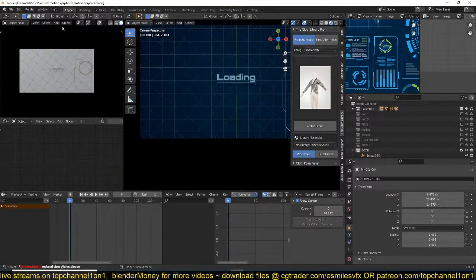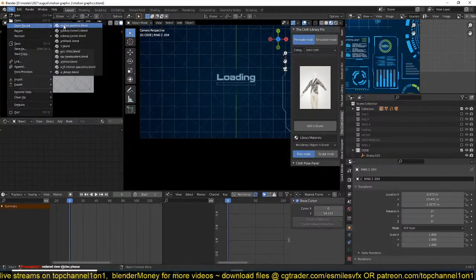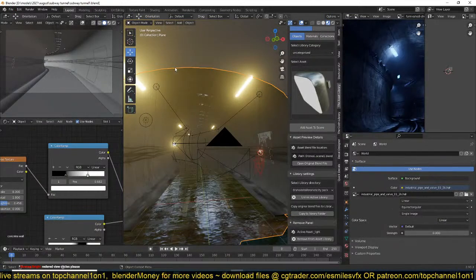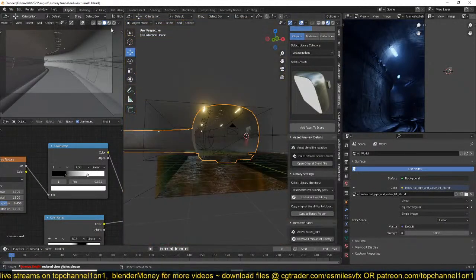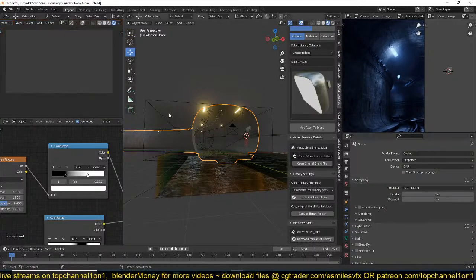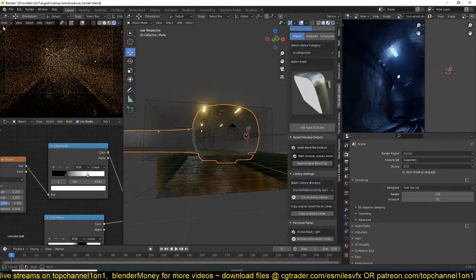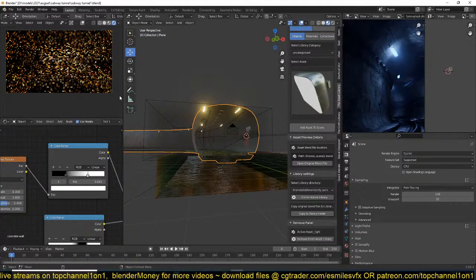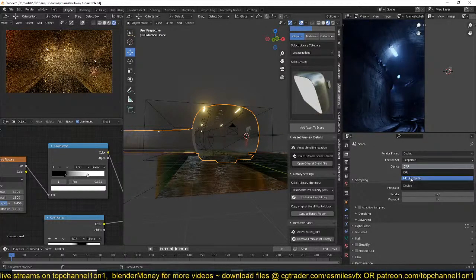Yeah, so let's try doing a quick preview in Cycles and see if my PC won't just explode on me. So let's go to here, Cycles. Let me change to GPU.